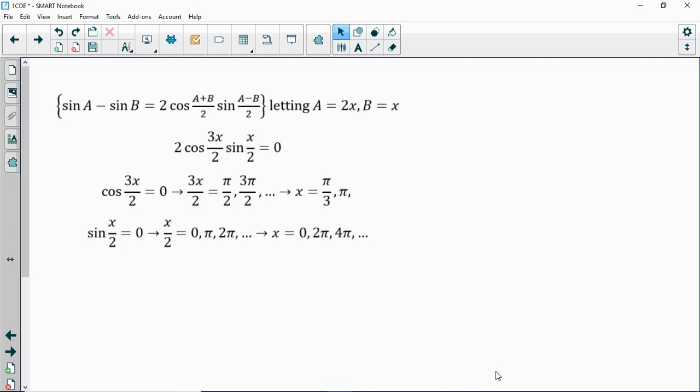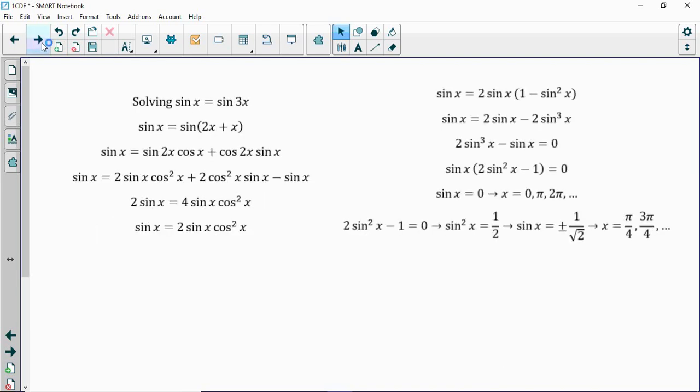And maybe you think that this is more complicated because you have to use this crazy formula instead of just the double angle formula and some factoring. Well, that's fine, but things get way worse really fast as soon as we make it be, say, sine of x equals sine of 3x. Because then we need to change sine of 3x into sine of 2x plus 1x, and then we use the compound angle formula on that to get this here.